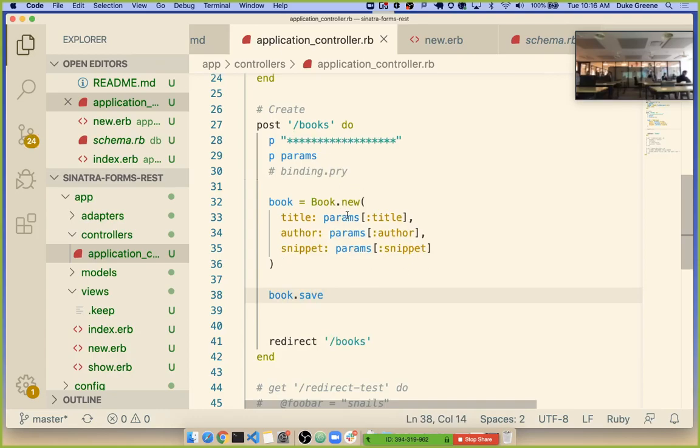I think that I would prefer practicing this style though, because later on there's going to be additional validation checks that we want to do between when we've created an object and when we actually save it. So being in the habit of separating new and save, or assign attributes and save if we're updating an existing object, that's the sister method of new if you're updating. Basically, by separating it, it's going to help us be more specific about some conditional logic later on. So I just want people to get used to seeing the two steps explicit like this.